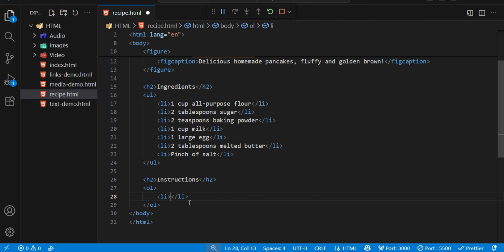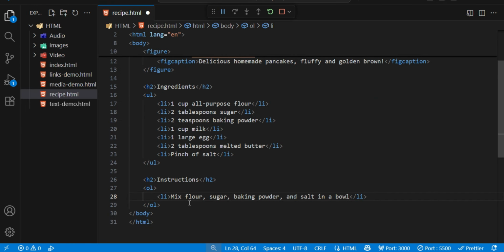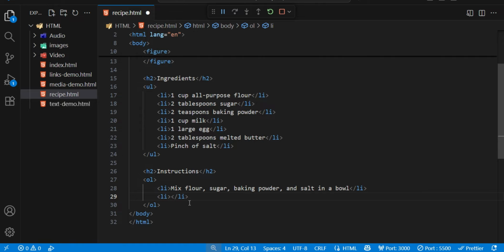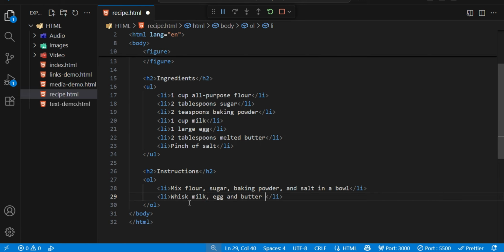So you say: mix flour, sugar, baking powder, and salt in a bowl. Whisk milk, egg, and butter in another bowl.